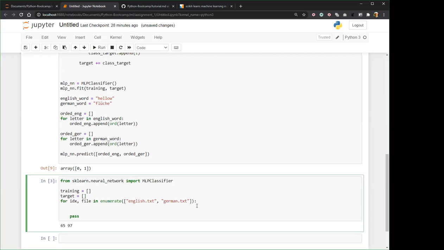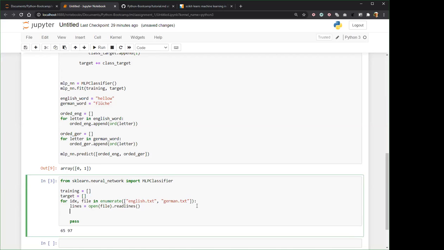Then what you can do is just do lines equals open the actual file and then read the lines. And then you can say sample is equal to, now remember that this essentially has to be a double array, a list representation of the words. So each word is one array and then it's nested in another array.